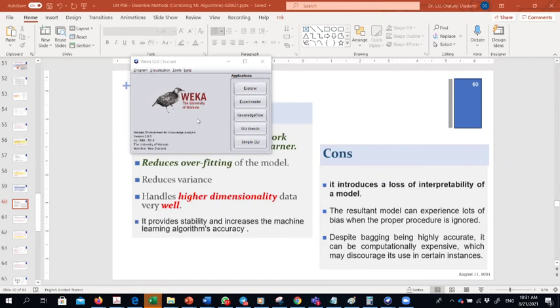Yes, my question is with regards to the merits of bagging. You made mention of a loss of interpretability of the model. So the question is, if at the end of the day we are going to have an issue with interpreting our model, is there something we can do to the model? I mean, in a way we can tweak the model in such a way that this problem of interpretability can be a bit reduced. Okay, thank you very much.